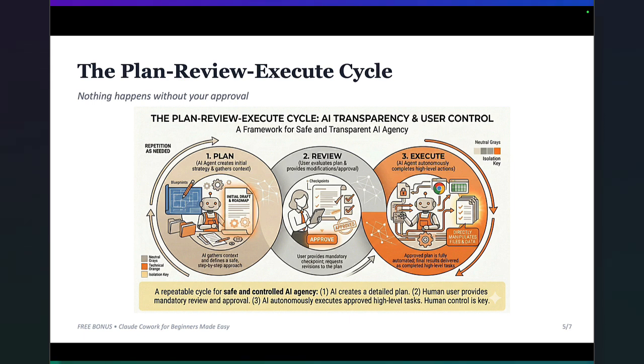Safe and controlled AI agency happens within that plan, review, execute cycle. You give it a task, Claude Cowork comes up with a plan, and you can review the plan until it works. You can tell it to change things. If you like it, you approve it. And only then will Claude Cowork execute the plan and give you the output that you like.